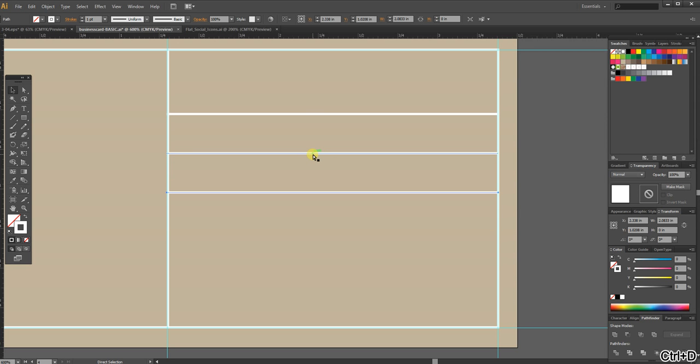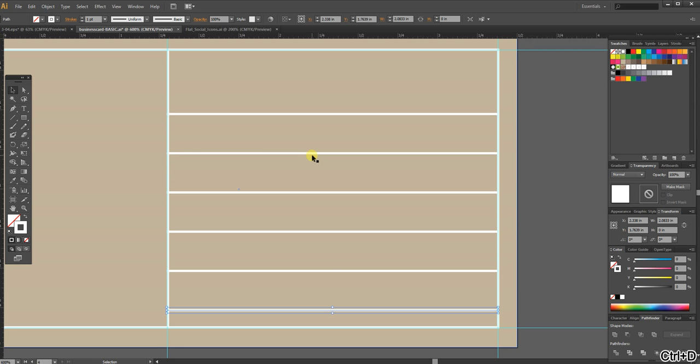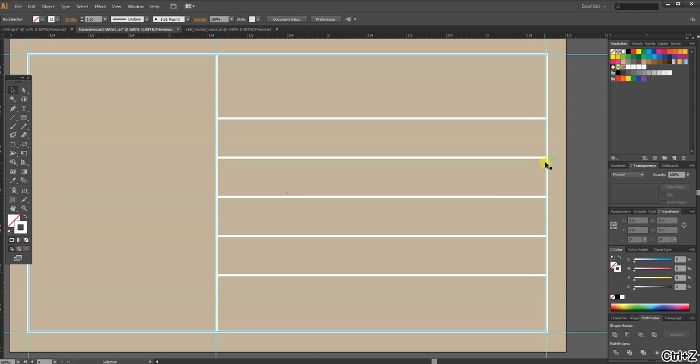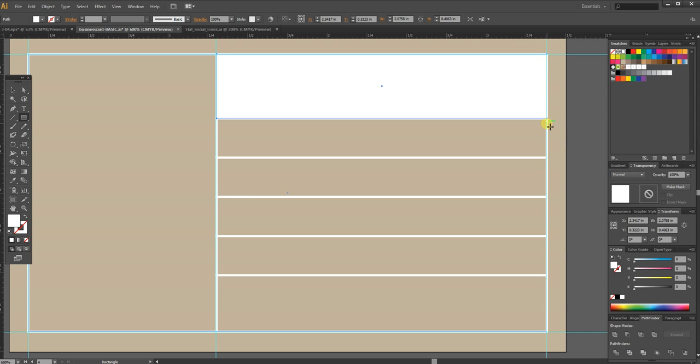1, 2, 3, 4, 5. Well, let's take away the last one. So this is what I have. I'm okay with this. It kind of looks like the top and the bottom is kind of even in space, but again, it's your card. It does not have to be even. It's okay to be a little bit off symmetry sometimes. It's okay.